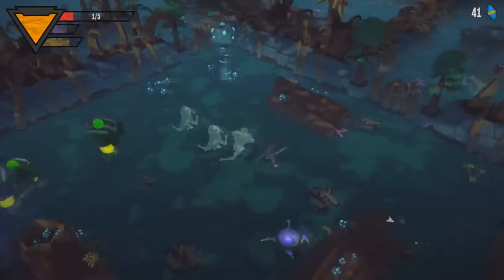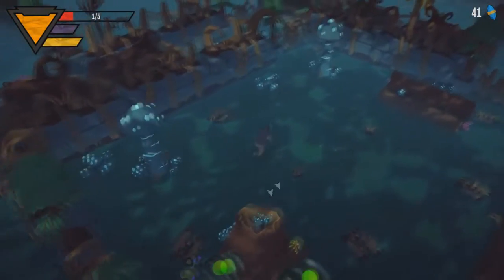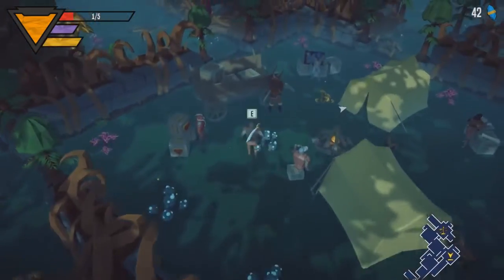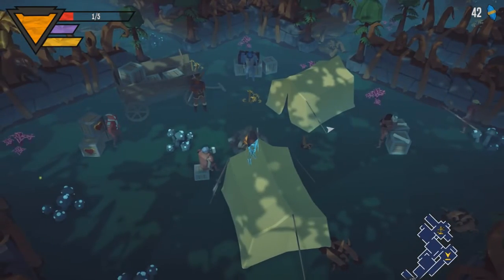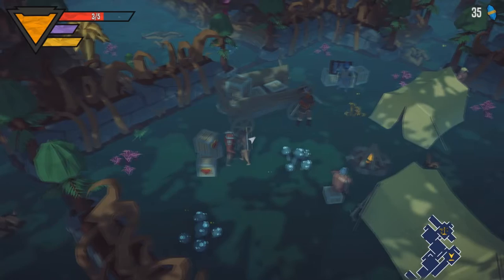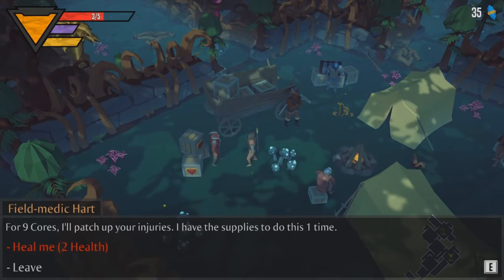Oh, we gotta get that spider out of here. ASAP arena. Nice. Please, HP, I beg of you. Okay, we got an HP guy. Only 2 HP? I can only do one. I can do what? 9 cores.